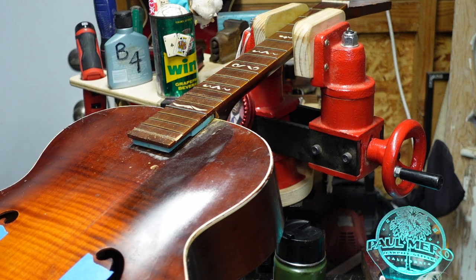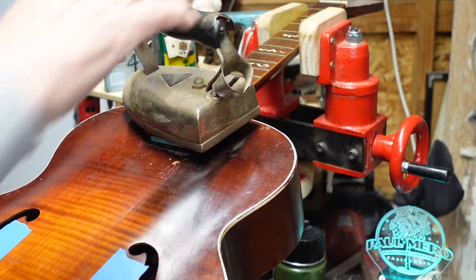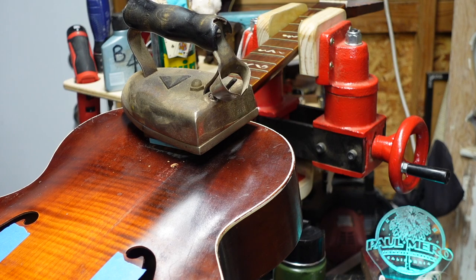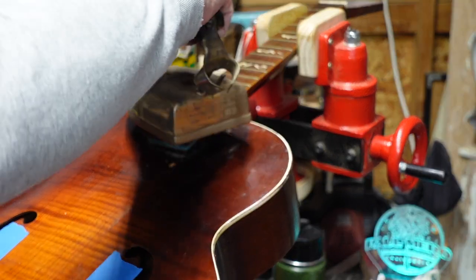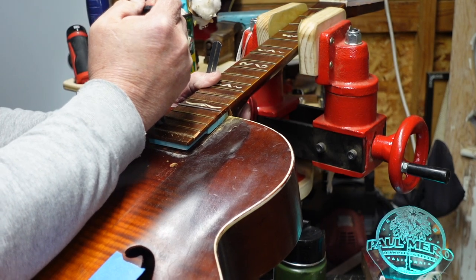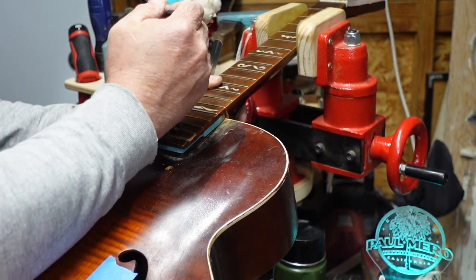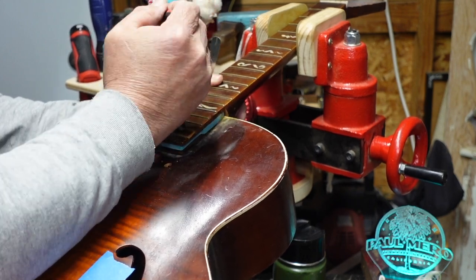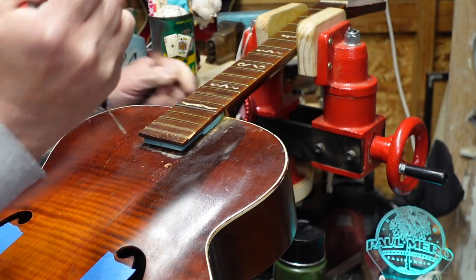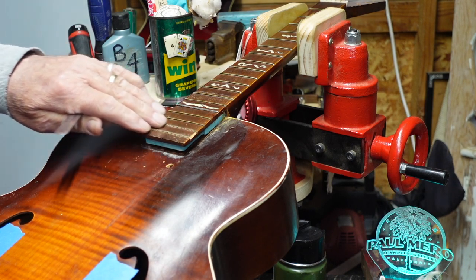But again, it's just patiently heating up the frets with your iron and expect that there's going to be some chip out. You know there's going to be chip out. I'm going to matchbook this neck and that will help hide that stuff, but it's simply coming to the edge, working down slow, pulling up by rocking back and forth, and they'll come right out. Like so, 17 more to go. I don't think you want to see this. If you do, get a life.